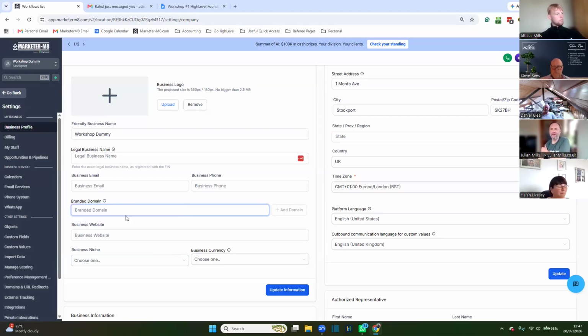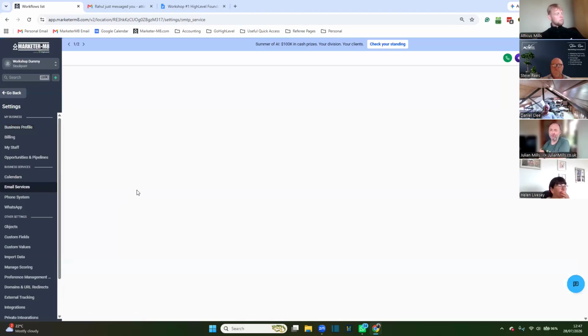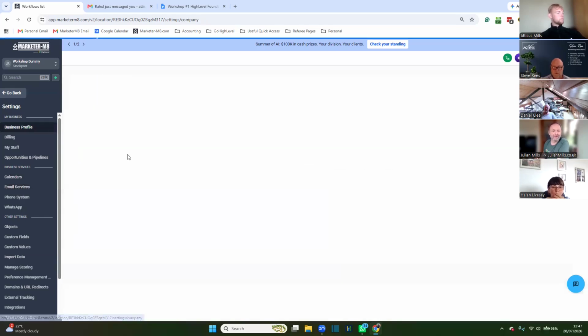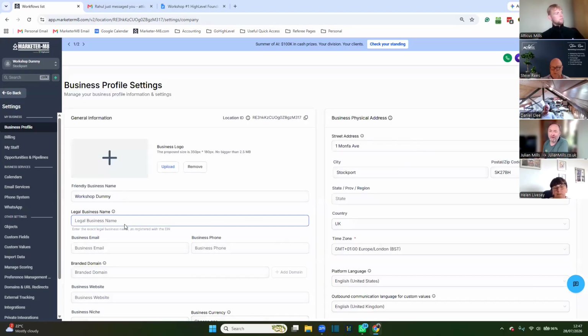But Atticus, if you just show Daniel how it works with 123 Reg, if you just put in a domain there, and go back. If you go to branded domain quickly first, it's a bit simpler. If you just put any domain in there, we'll show you how it works with 123 Reg. So you put your domain in there. It has to be a subdomain. You wouldn't generally put your root domain in there, something like google.com. If you click on add domain.